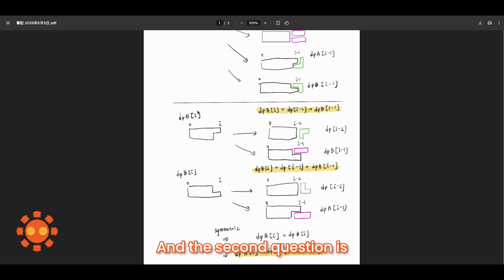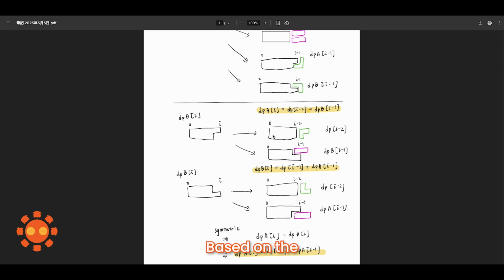The second question is how can we define the special board that has 1 extra square sticking out. We can solve this by breaking it into subproblems. The first one is we can use the i minus 2 board and then add a tromino at the end of the board. The second situation is we can use the symmetric one and add a horizontal domino at the top of it, which will also make this board.